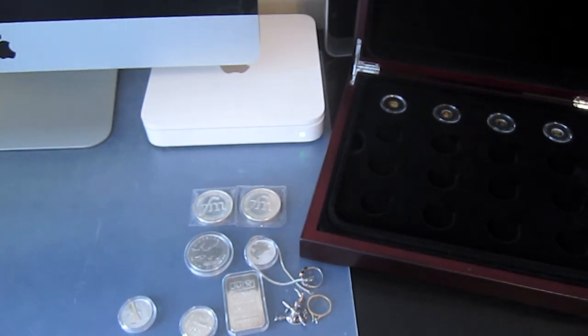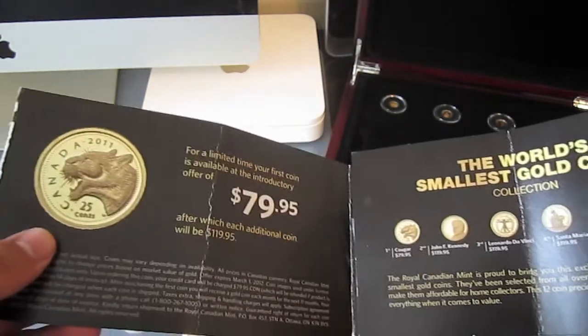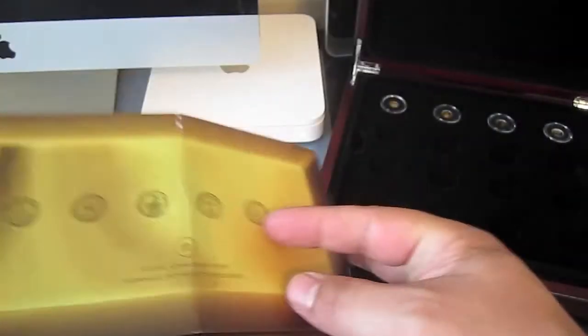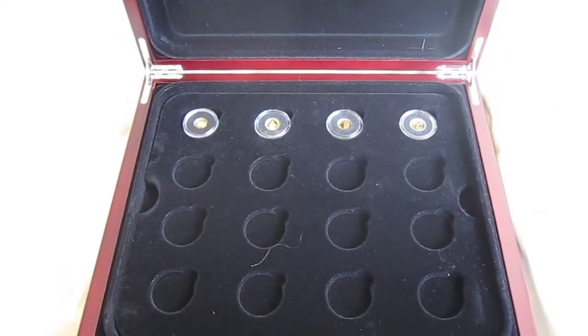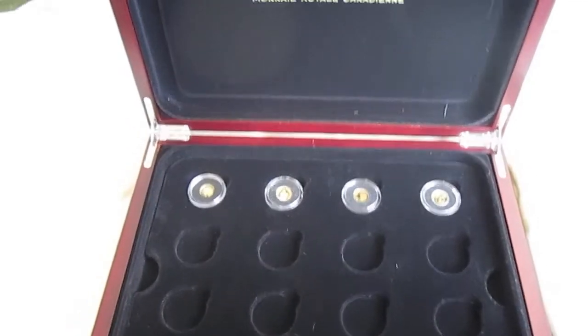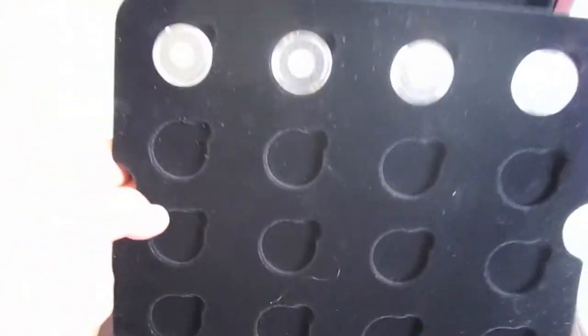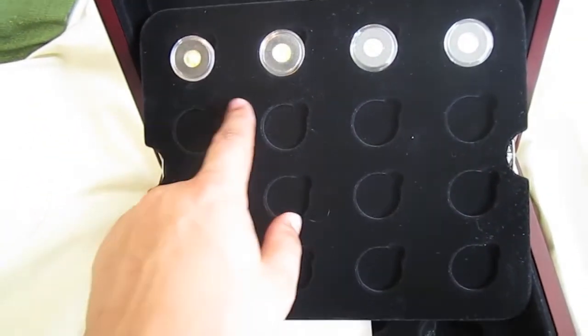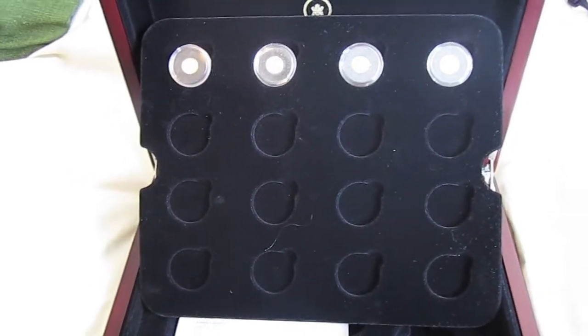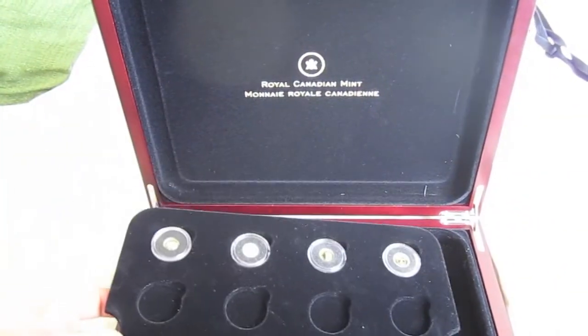I promise I will do another video in the near future. I've got some really cool remote helicopters I'll show you. Here's the world's smallest gold coins box again — and there's the magnifying glass I'm going to get. I'll show you as this fills up and keep you posted. Every four coins or so I will do another review of this. And as I said, I have some really cool remote helicopters I'm going to be showing. I know it's not silver or gold, but this is worth a video in itself.